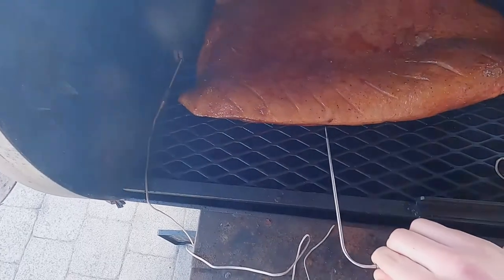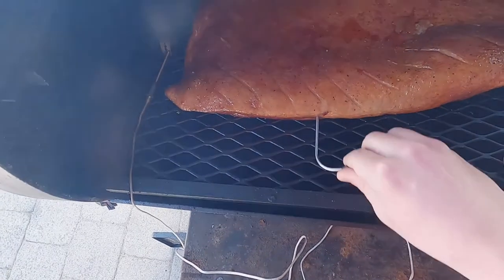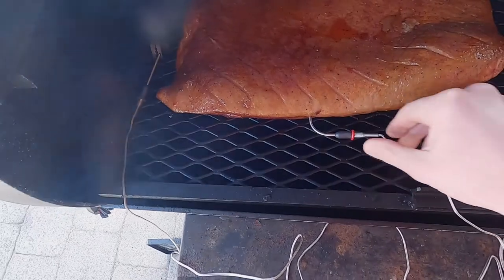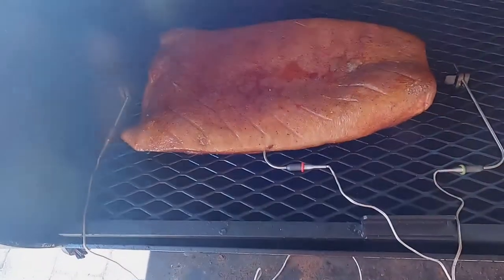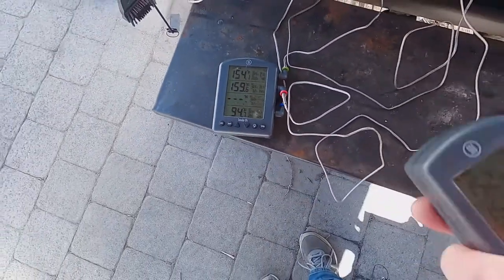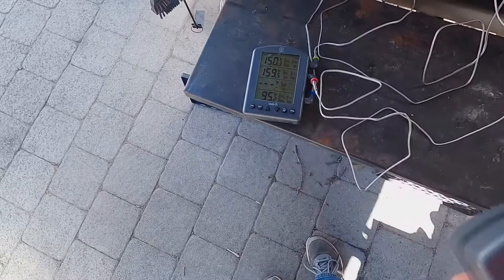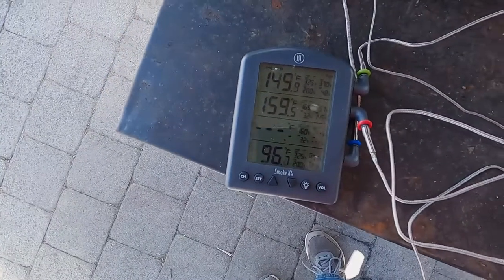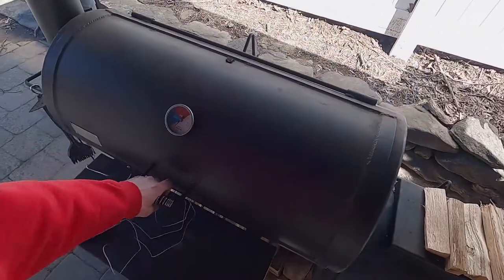One thing I will do is put this probe right in the middle. Try to get a reading in there. I'm going to wrap at some point. I don't know when. So just get that, leave it there. And you can see here my new ThermoWorks with this sweet wireless receiver, Christmas gift. So we're looking at 159, sorry, in the middle. We'll close this back up.